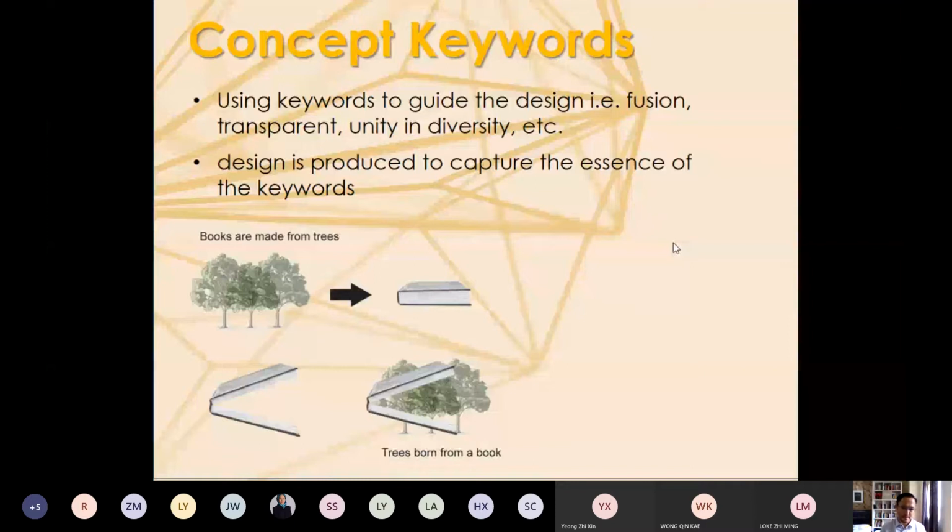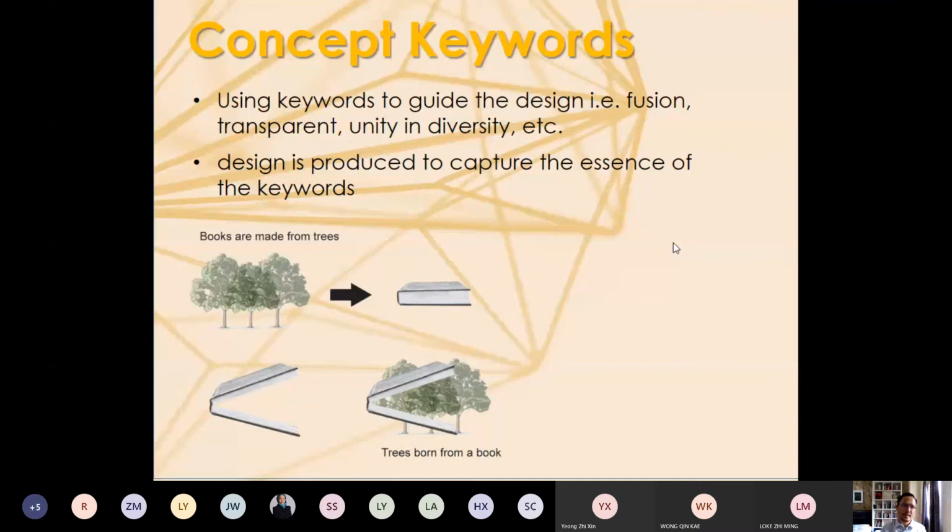I believe it is a design of a library. To derive the design of the library, you can use keywords like books are made from trees. Actually, those are not really keywords, but yeah, you can use trees and books. Basically, books are related to trees, and then you combine the two words together and make it trees born from a book.